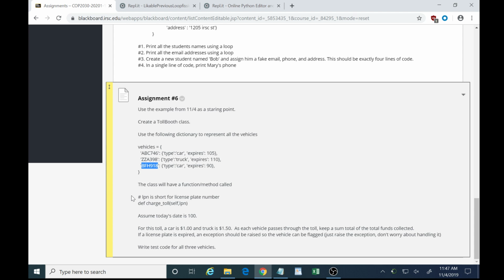And then if the type is truck, we're going to increment it $1.50. Okay, so minor change, but notice that we can't just directly look up the price anymore. It's based on the type of the vehicle rather than the actual individual item. Okay? And just like before, assume that today's date is 100 just for testing purposes.